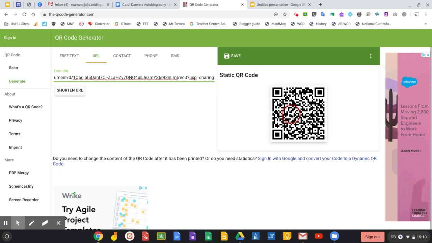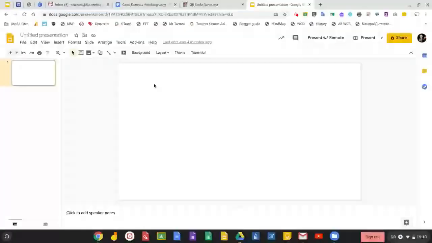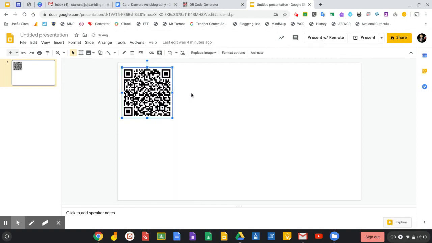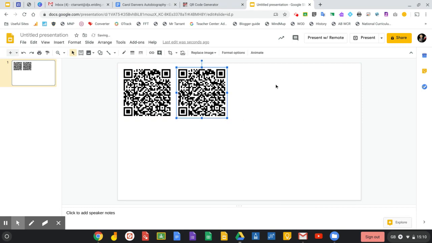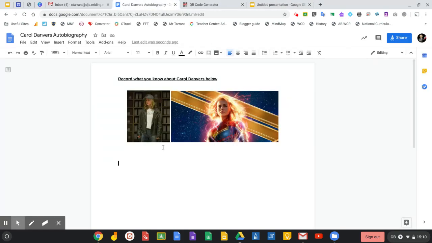Now I can get ahead of the curve. I'm going to copy that QR code and paste it into a slideshow. I could either have this on the whiteboard at the front so everyone can see it and scan it from their seats, or I could even paste it multiple times and print it out and cut it with scissors, and each person gets a copy saying, go to this. So I've now enabled everybody to get to this document and start typing on it.